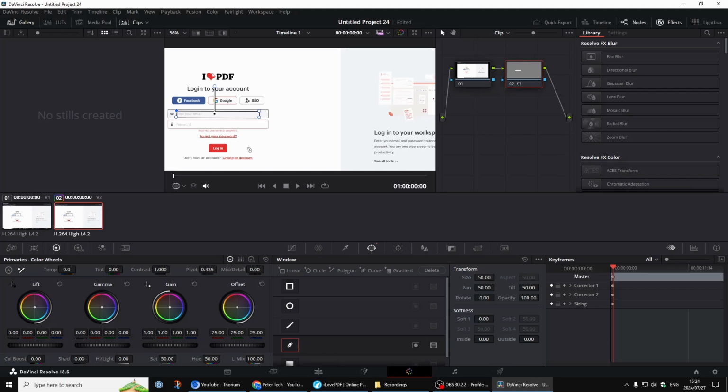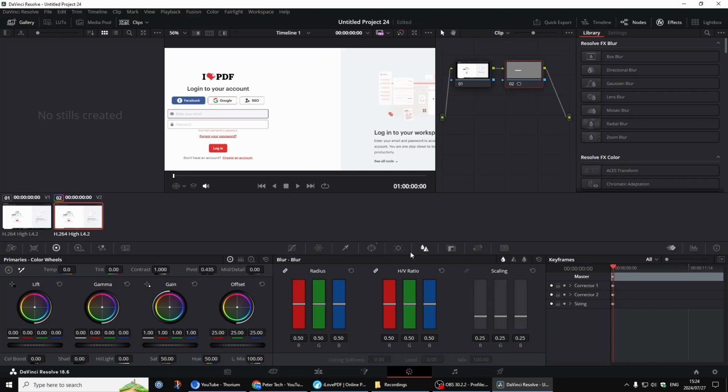So once that's done, you can actually come to this section here that says blur and then radius. So you can push this bar up. So let's just go to where I'm starting to type the username. There's 2 letters there, so you can push this up and see it's blurring that out.